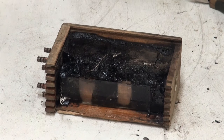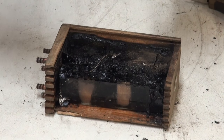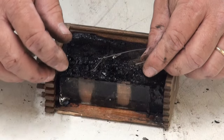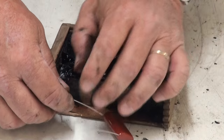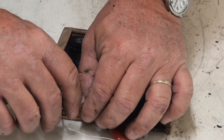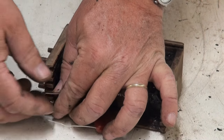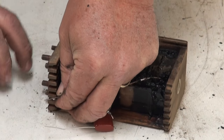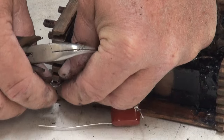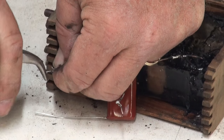At this point, we're going to install our new capacitor. It's not going to be a permanent installation at this point, but we are going to install it. I want to emphasize that the connection needs to be a very strong physical connection on the capacitor. You don't want to just have a simple eye loop or something and then solder it back. The physical connection and the electrical connection need to be good. So what I do is take my needle nose pliers and start twisting the two wires together, the one from the capacitor, the one on the coil, and make a good solid tight connection.